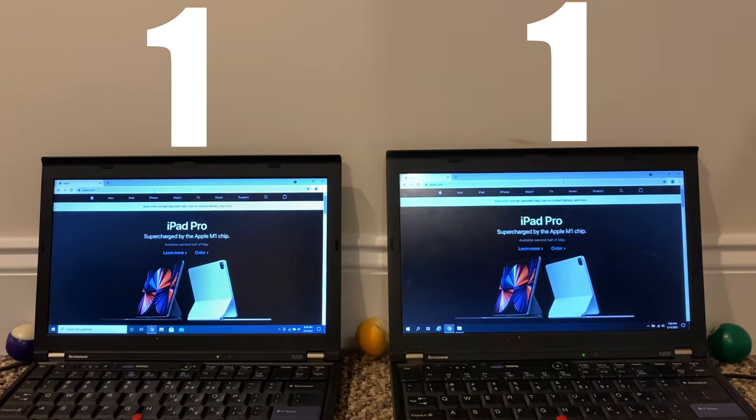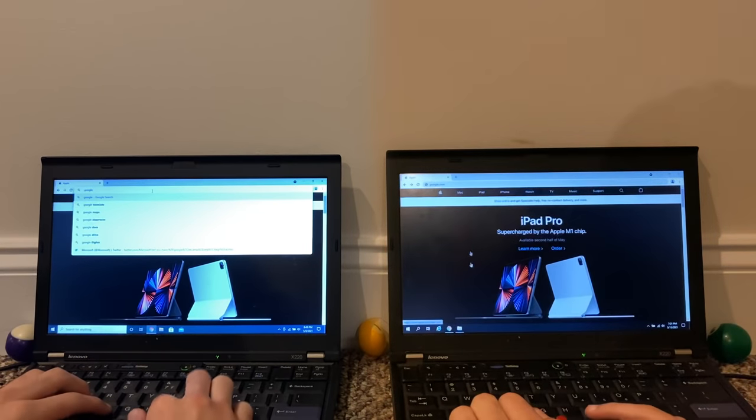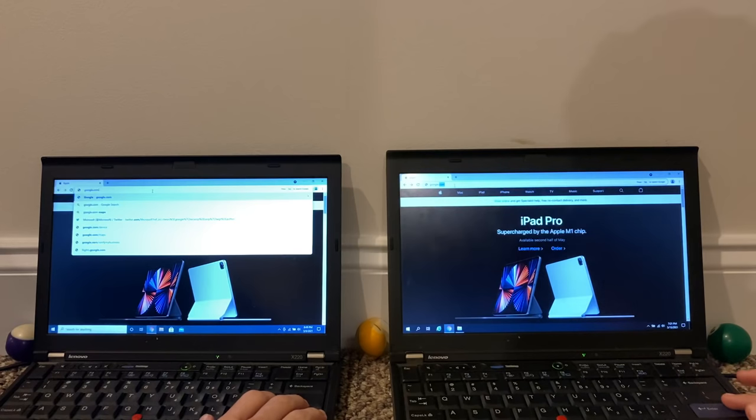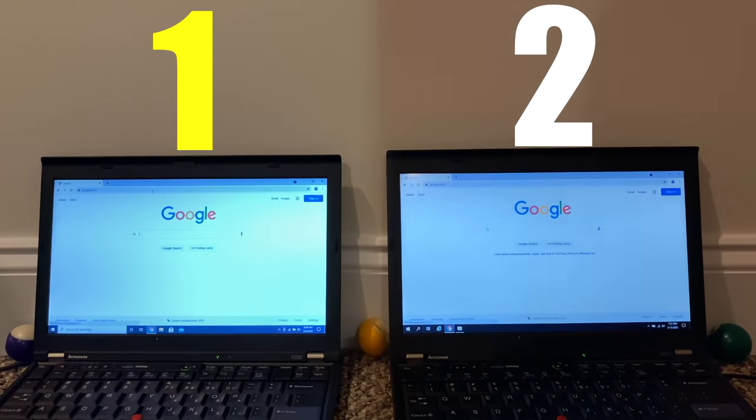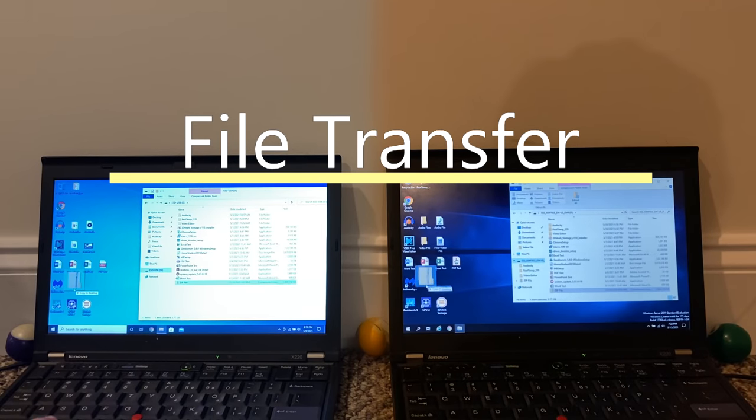Okay, there was a super tiny difference if you slowed it up, but seriously, come on, you literally saw it. It was pretty much exactly the same, and that's pretty surprising. The final website we're loading is a simple one, Google.com, and Windows 10 wins the final website, but only by a few milliseconds. So, in total, we had one win for Windows Server, one tie, and one marginal win for Windows 10. Honestly, if you ask me, website loading doesn't really matter no matter which OS you use between these two, but those were some interesting results.